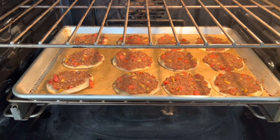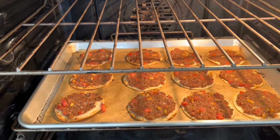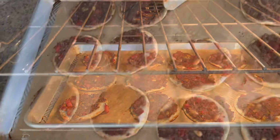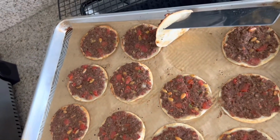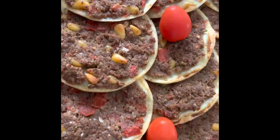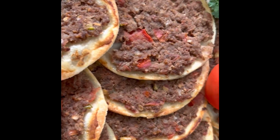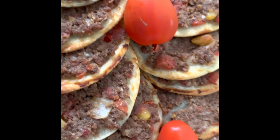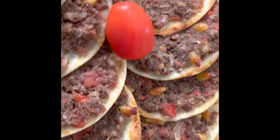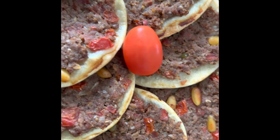You need to put it in the middle rack. And it took 14 minutes to get ready. Of course, every oven is different. And here I took it out, and you can see here is the back of it. Also, it looks good. So here it's a close picture of it. It really tasted yummy, and it tasted crunchy when I took it out of the oven.